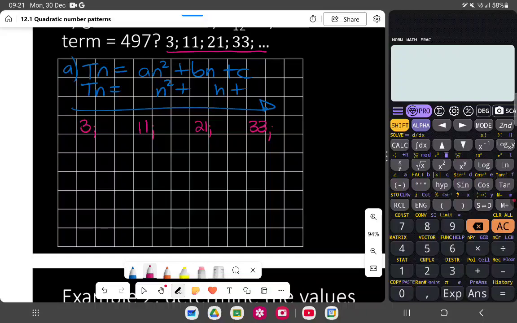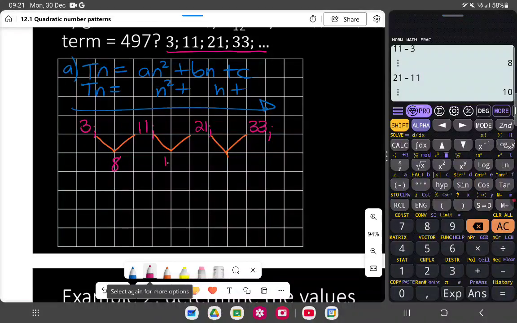Now you are going to create that pyramid, right? So according to the pyramid, I want you to take these 2 blocks that you skipped. You're going to do 1, 2, 1, 2, 1, 2. That takes us to the first difference layer. So now first difference is going to be 11 minus 3, which gives us 8 over there. 21 minus 11 gives us 10. And then we have 33 minus 21, that gives us 12.